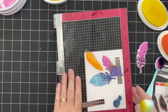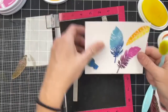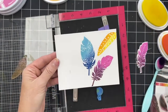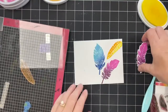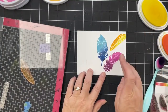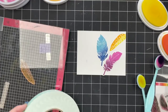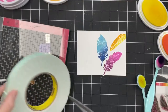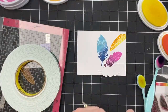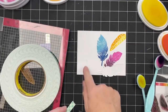Yes. Perfect. And with this tool, you can do a second go if you get something a little bit off, but also, I don't know, sometimes it's fun if it's just a little bit off. Oh yeah, that looks nice. And then we'll just pop that up and it's gonna look really pretty. What did I miss? Let me see here. These colors, gorgeous. It's a glitz blitz. I gotta figure out what I'm doing over there.